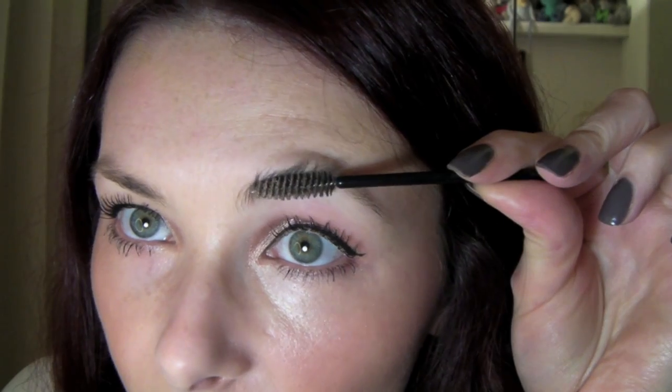Once you've tidied up that shape, it's also quite good to trim them. You don't want to get any wispy hairs. Sometimes they can be too long and stick out at the end, and also when you brush them through they might not give a uniform shape. So normally what I do is just take a spoolie or an old mascara wand, brush them up, and then you can see where the longer hairs stick out and you can give them a little trim. So I normally just go through, hold it like that, and then trim them off, just so you have a nice shape there. And also this makes them look a little bit thicker actually, even though you've taken the edges off. It's kind of like a little trim for your hair, makes your hair look thicker as well.